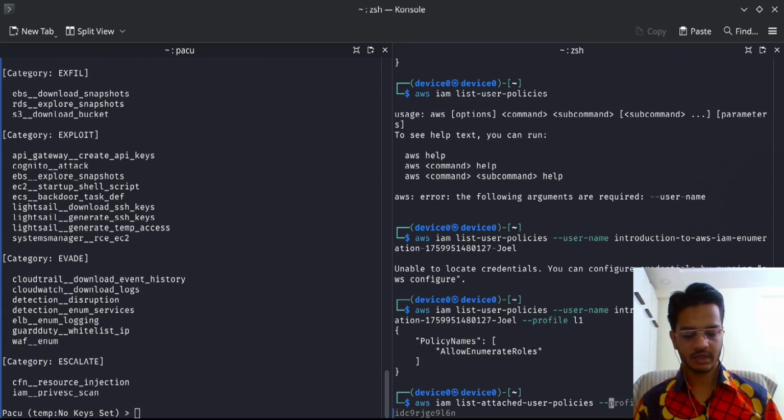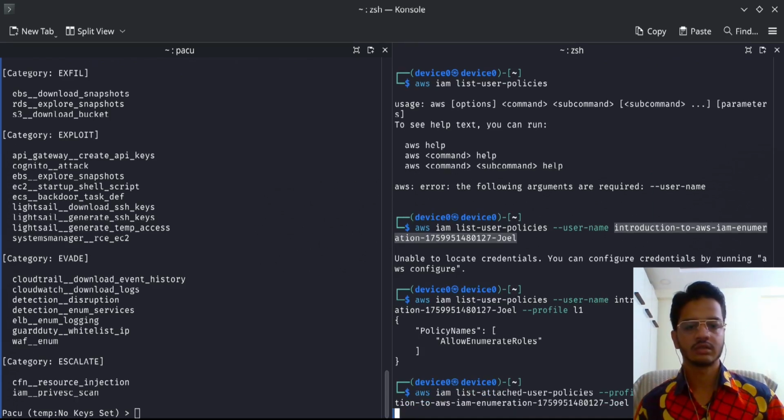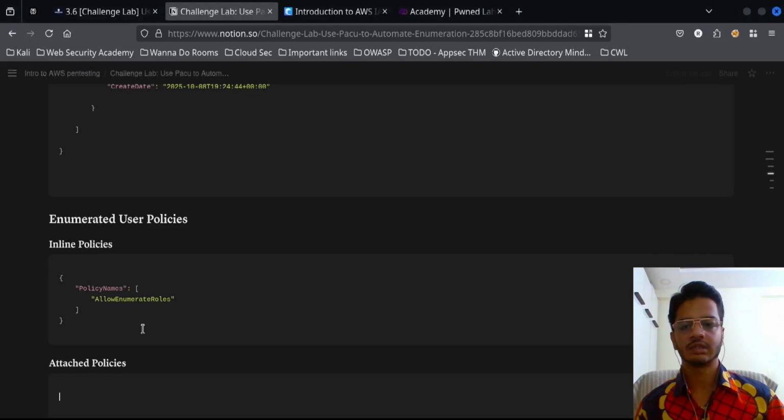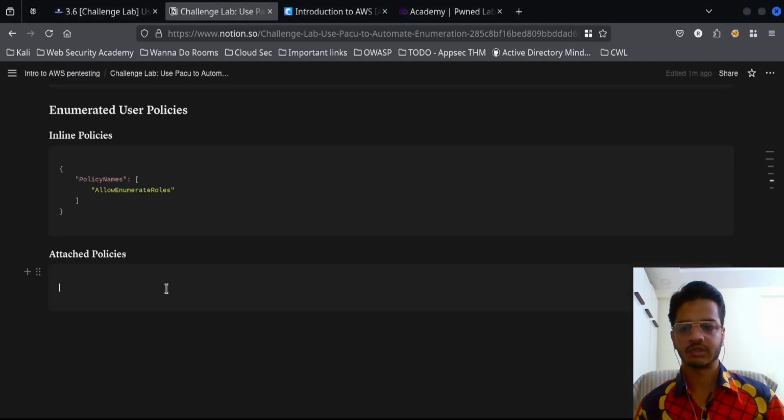First of all, we can give this profile of L1, because we don't have a default profile right now, and then a username of Joel, which we have right here. Copy and paste. Okay, so we don't have any managed user policies. What we can do is manage or attach user policies.